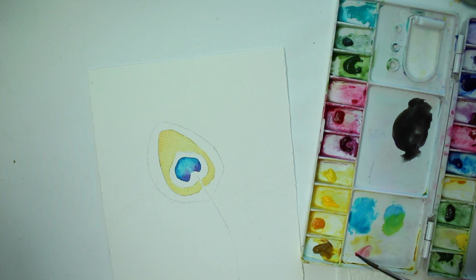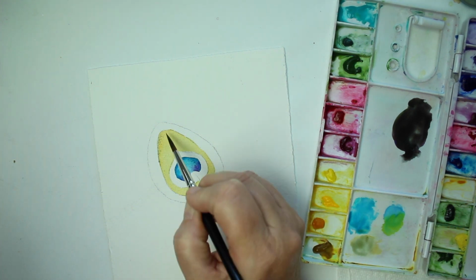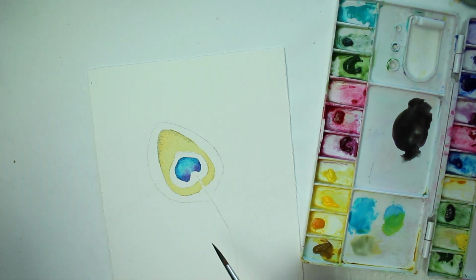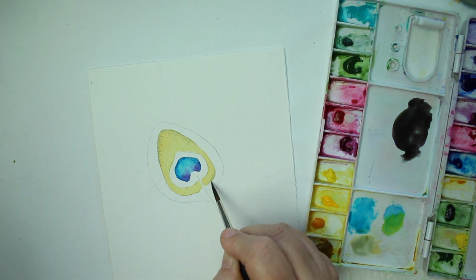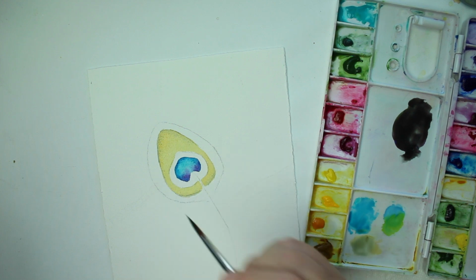Next, I'm taking just a little bit of the rose. I'm going to mix it with a little new gamboge and just a little bit of the cobalt teal and Windsor mixture, just to make it a little darker, kind of a darker golden brown. And once I get that right, while it's still wet, I'm just going to tap on the very edge of that gold and let it darken it up and give it a little bit of dimension.